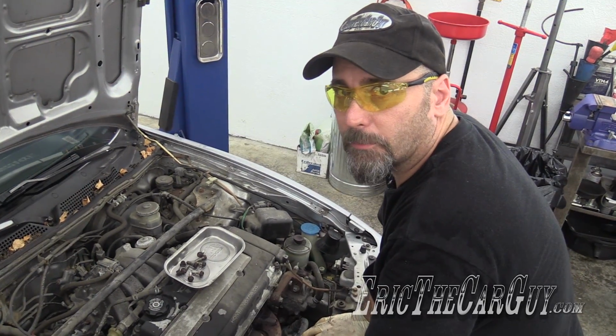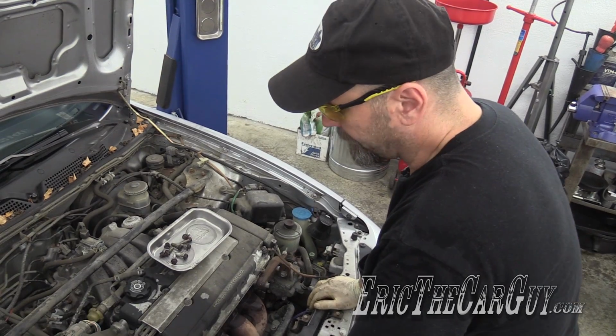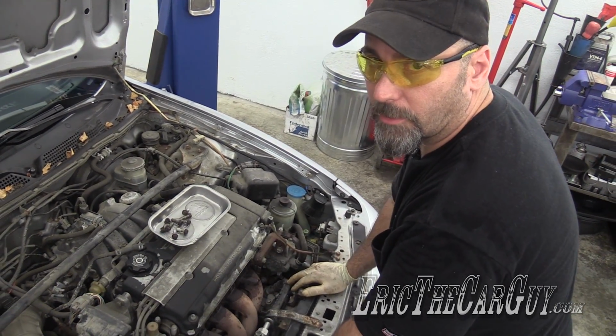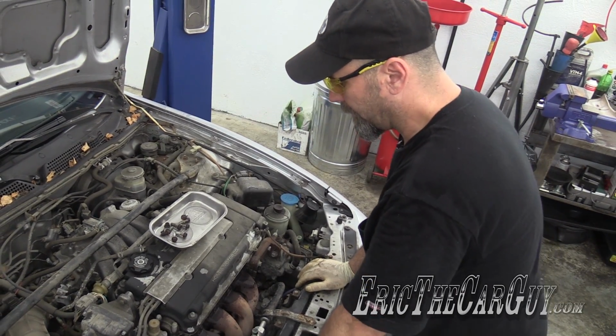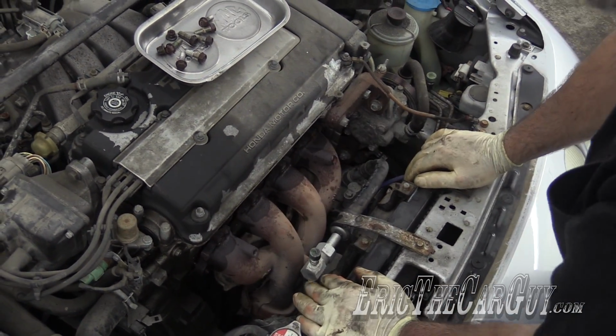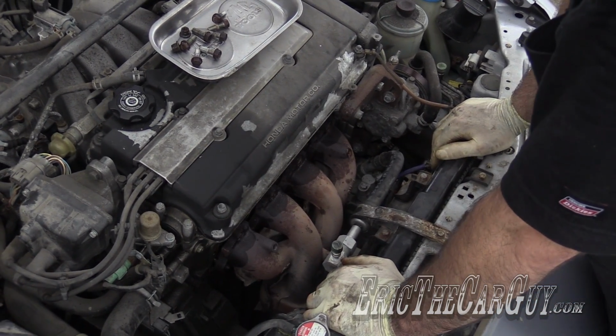We're going to drop it down through the bottom and insert it up from the bottom. The reason why I did things the way I did them and I didn't do the top ones first is I wanted to give the penetrating oil some time while we were working underneath. We're just going to, yeah, it's loose. We'll just have to unhook it and it'll be ours.